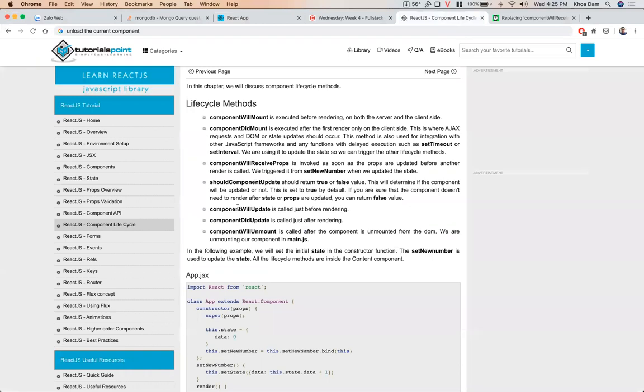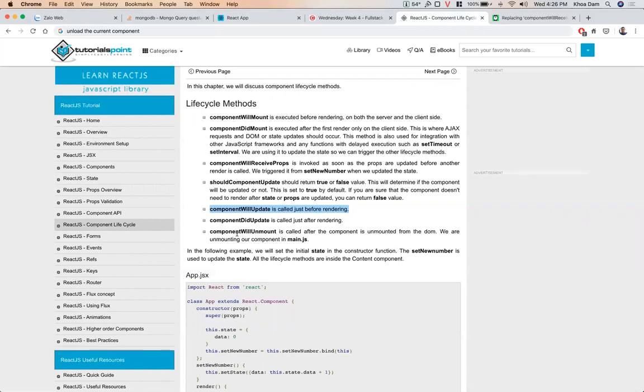As you can see from here, it's just saying true or false. This one only returns true or false. We don't really use it. And componentWillUpdate just runs before the rendering. It's kind of like willMount, but willMount only runs once. willUpdate runs every time the component is updated, but before we render it. Cool.